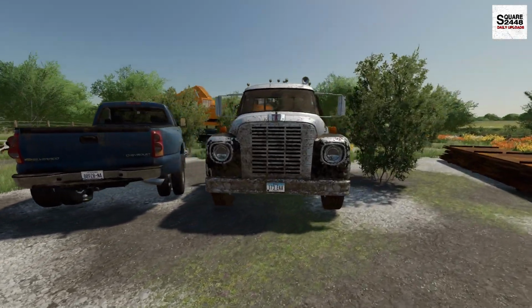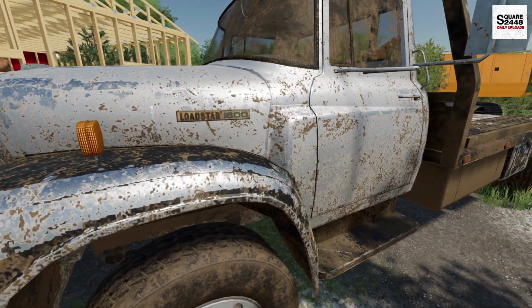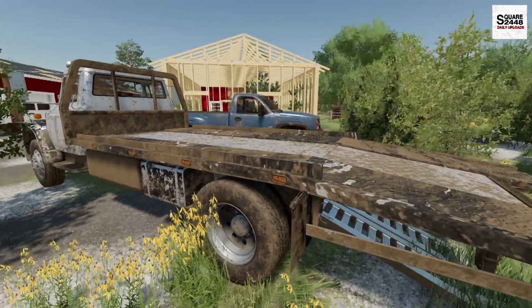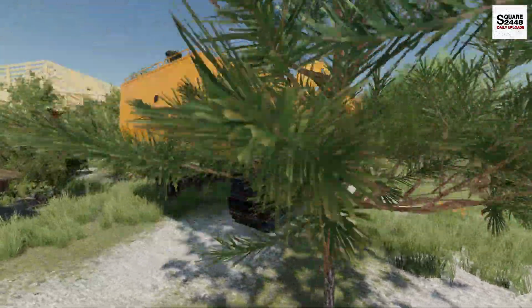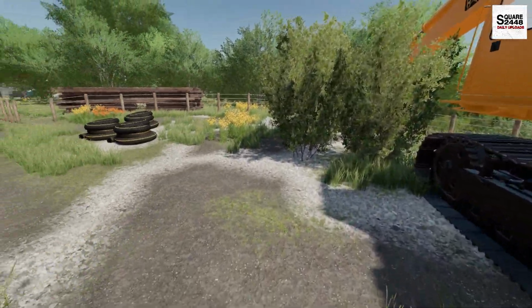And oh, look at that. Looks like we do have a few trucks here. Let's see what this is. This is an old International Loadstar. Let's see here, 600. Oh, this is one of those ramp trucks. So this is used to transport cars. Oh, look at that, guys. It is a big Caterpillar excavator. That thing is sweet. Look at how old that thing is. Probably at least 40, 50 years old.